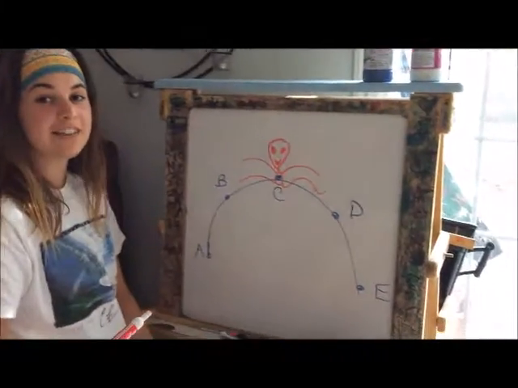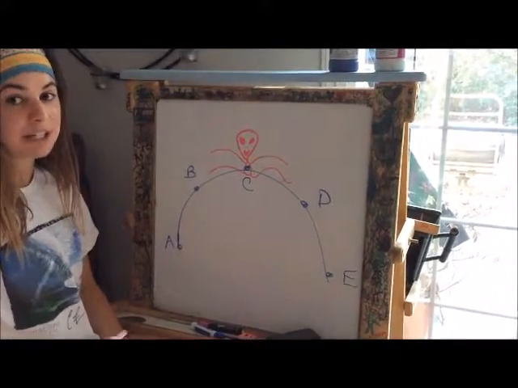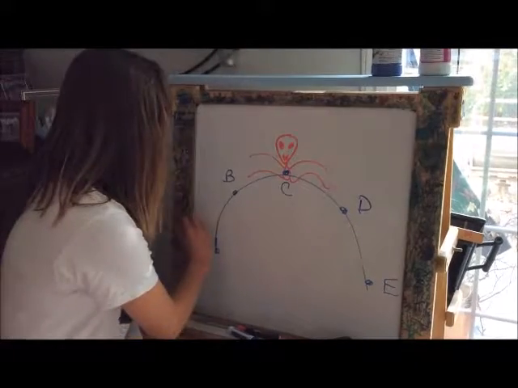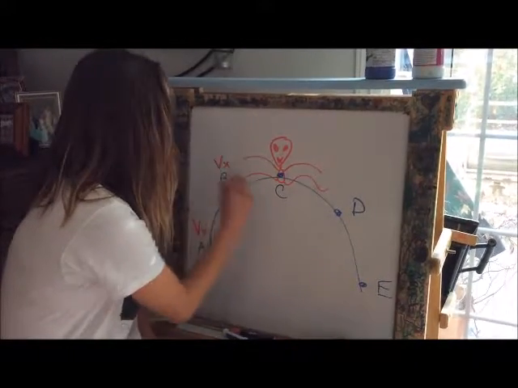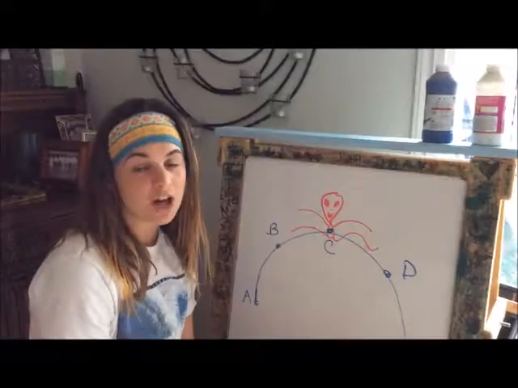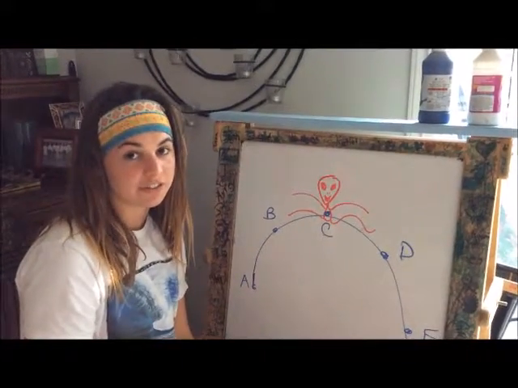The velocity in the x direction of Stuart's leap is going to be constant the entire way through the leap. Vx, Vx, Vx, Vx, and Vx. Velocities in the y directions are a little different.